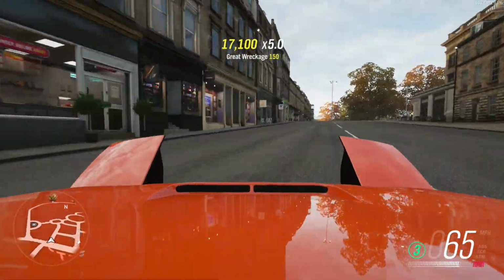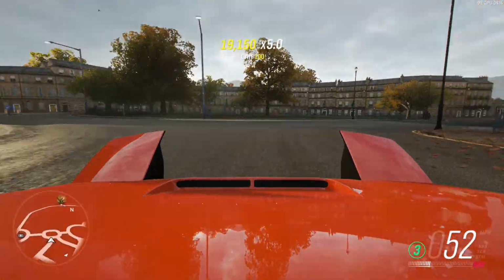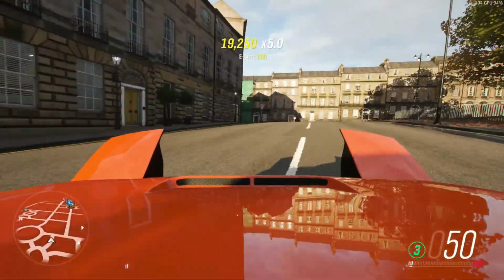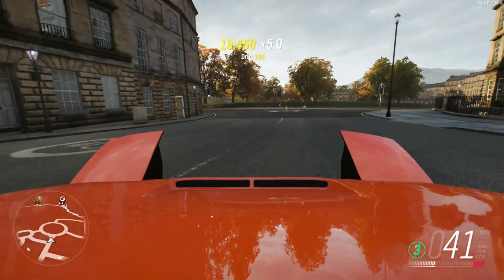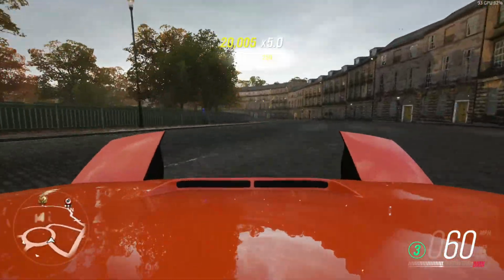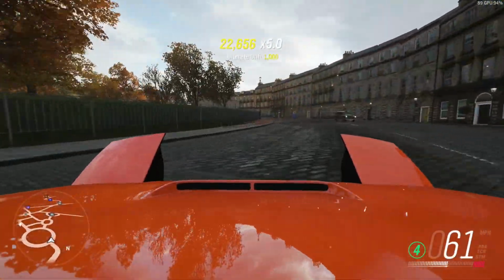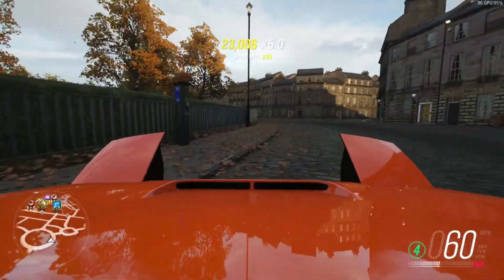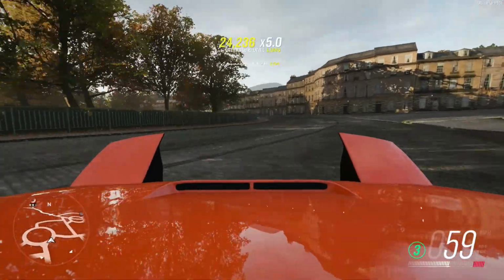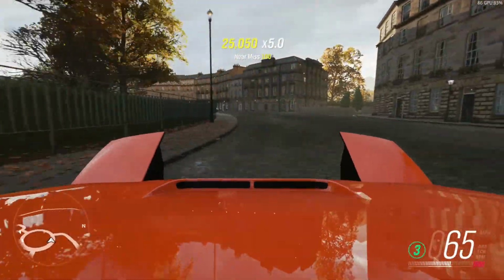Let's go to difficult drift loops, see what's up in those. I need to get, what's it called, Fortune Island. That's supposed to have some good drift roads. With all my camera angle, that's just the way I prefer to play. Seems like a lot of people actually dislike this. Most of the time I play on my wheel, and this angle seems to work the best. No, it's not bad, it drifts alright. But it's one of those cars that you gotta get used to.